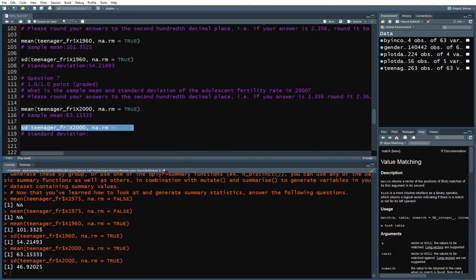From this, what we can say is that compared to 1960, in 2000 the teenager fertility rate has decreased and standard deviation has also decreased.